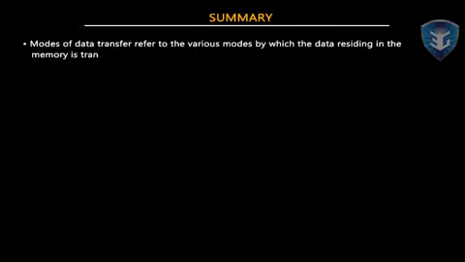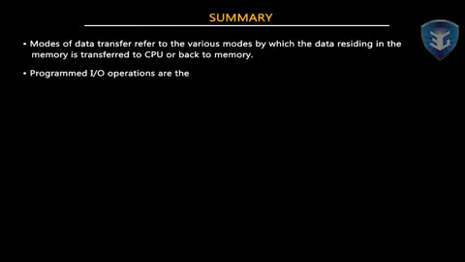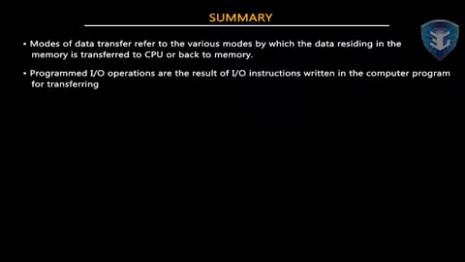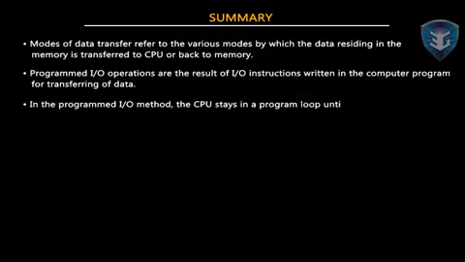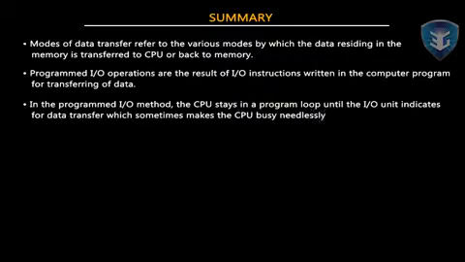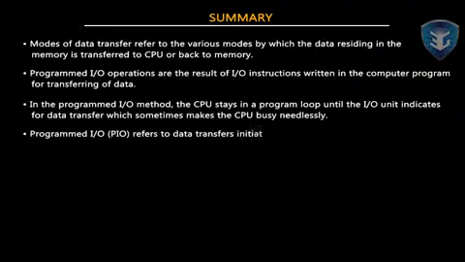Modes of data transfer refer to the various modes by which the data residing in the memory is transferred to the CPU or back to memory. Programmed I/O operations are the result of I/O instructions written in the computer program for transferring of data. In the programmed I/O method, the CPU stays in a program loop until the I/O unit indicates for data transfer, which sometimes makes the CPU busy needlessly.